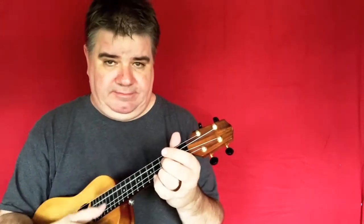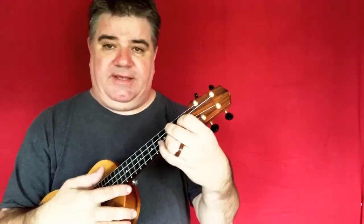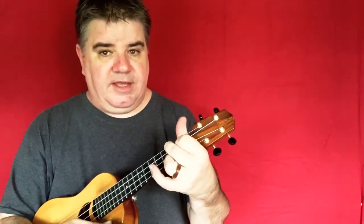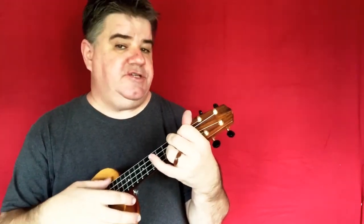The other thing I'm going to do is there's a nice little transition chord that happens when it goes from the C to the G7. And that's C sharp diminished, very easy chord to play. Basically, take your G7 shape, get your index finger out of the way, and then just slide those 2 down in the first fret. So you're playing 0, 1, 0, 1, C sharp diminished. And that resolves to the G7.